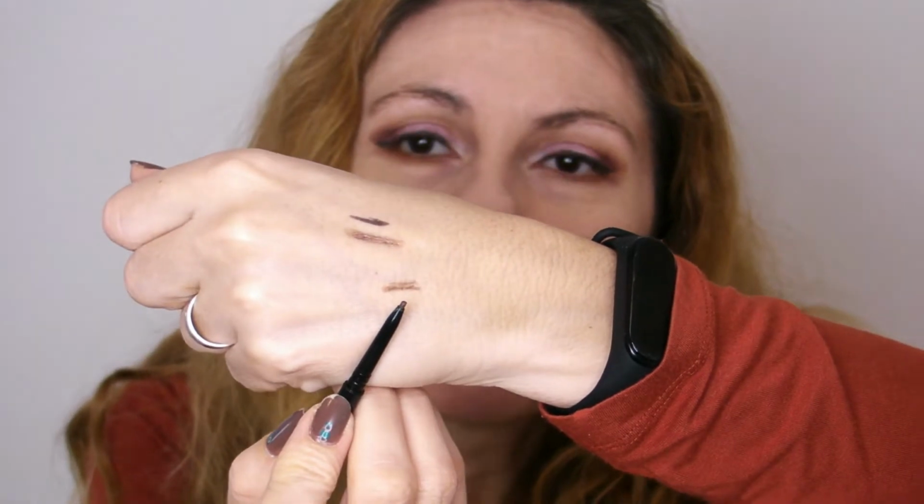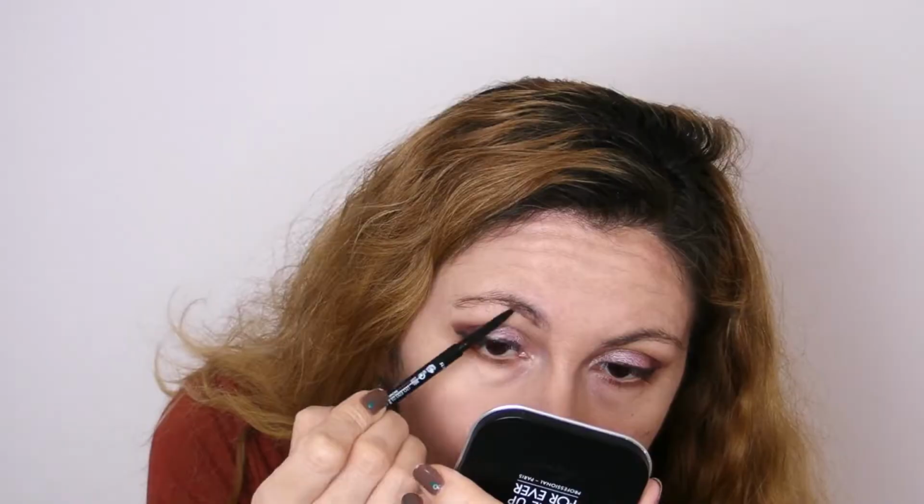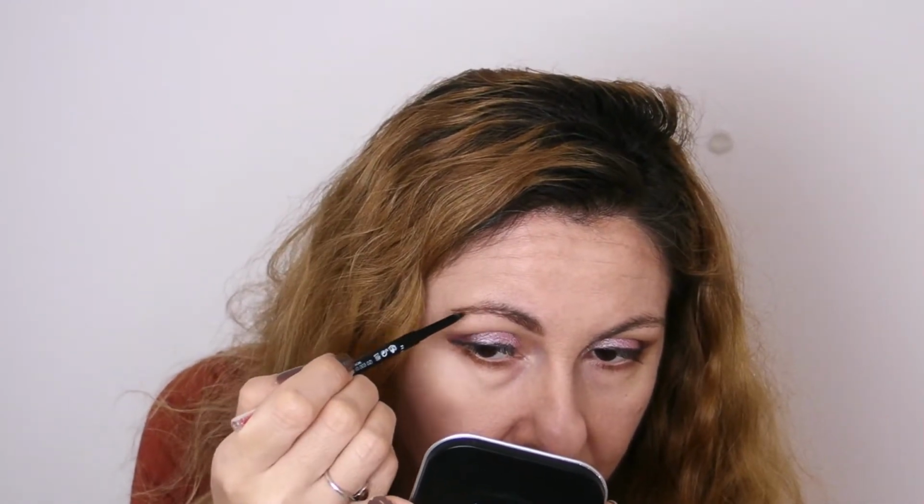Okay. I have a new product by Rimmel, and this is a Brow Micro Ultra Fine Precision Pencil in the shade Soft Brown. I was spotting this brow product when I was on my shopping madness at the drugstore, when they had the sale two months ago. So this is how it swatches. But the actual Soft Brown shade was sold out, and I didn't want to go with a darker shade. I think they also have blonde. It's a bit waxy, and for this reason I feel it doesn't have enough pigmentation.